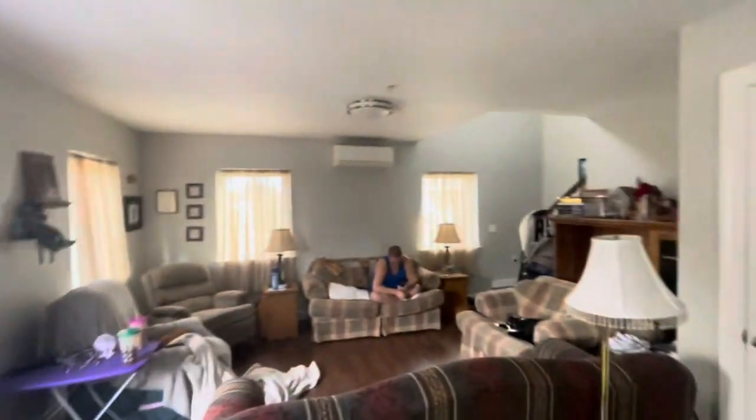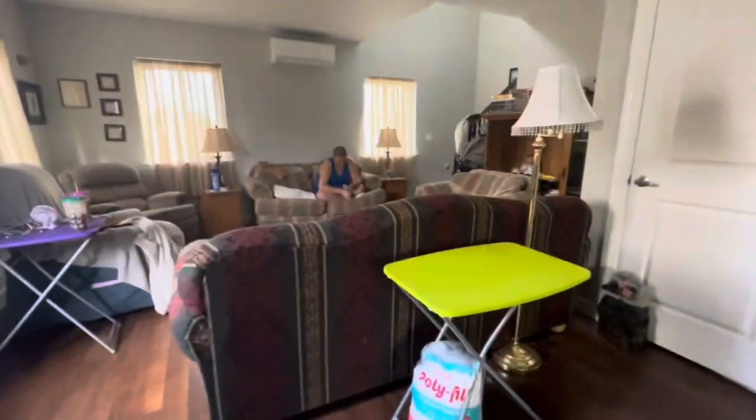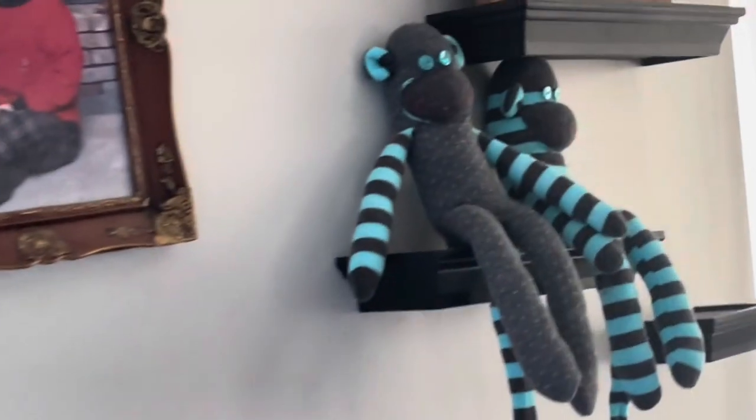We switched the room around. So, these two chairs, there's Merlin. These two chairs were here. That couch was there. So now, I'll give you 360. There we go. This would be better. And this area is going to be our sewing area when we start making sock monkeys.